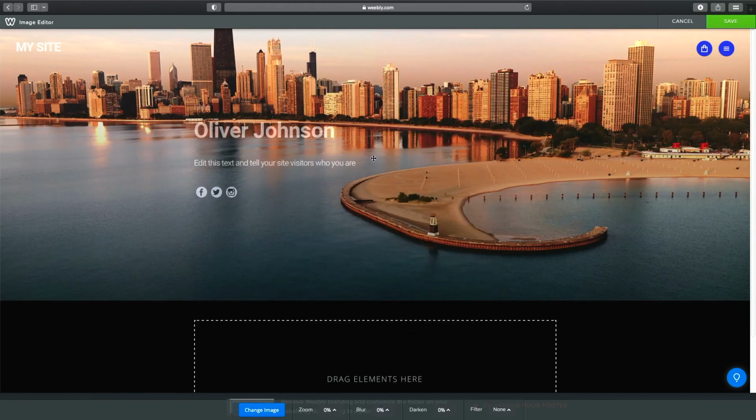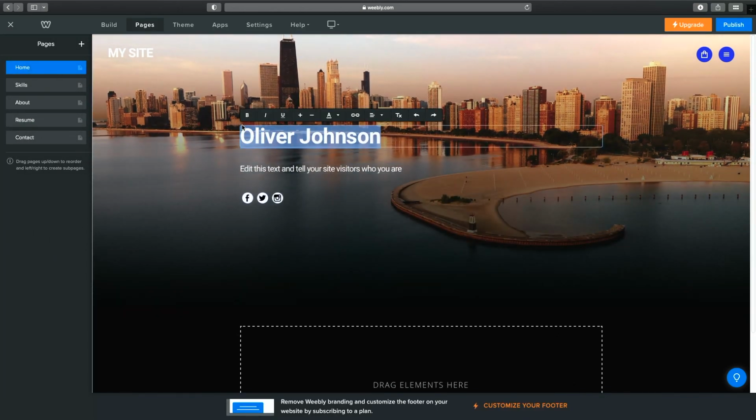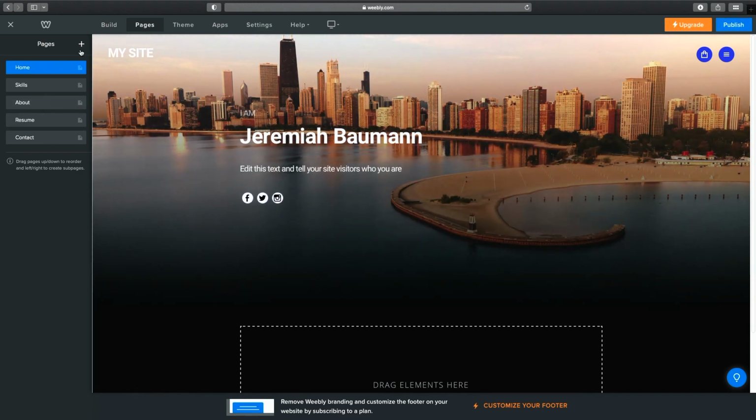City looks good. Go up to the right, click save. And now I can change this again, that homepage information. There we go. So homepage looks good.